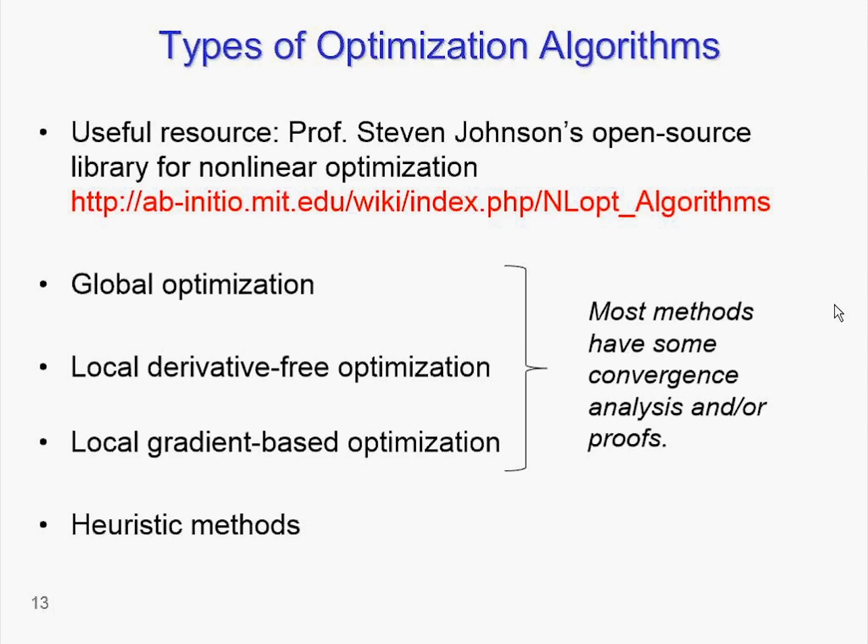But Trang, you were asking about some of the different kinds of methods. So this is sort of the 4 categories. There are global optimization methods that strive for being able to find the global optimum. There are local methods, and I'll show you how these work. And in the local methods, there can be ones that are called derivative-free and then gradient-based. So these ones use gradients, and these ones don't use gradients. And then there are heuristic methods, things like the genetic algorithms that use a bunch of rules and some randomness to search the design space.